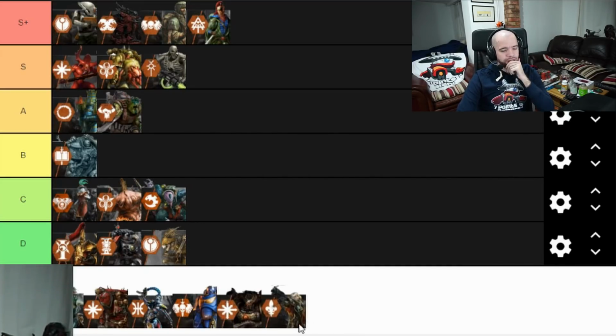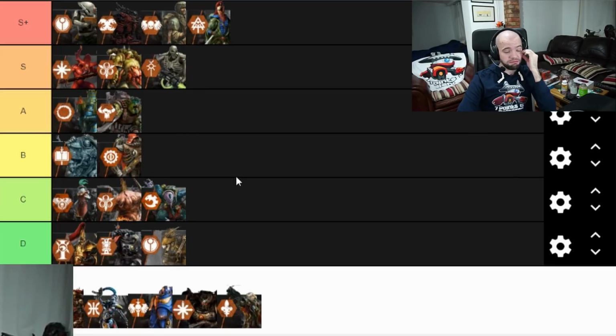I'm putting off doing Sisters until the end because I haven't played them. Admech. We need to place Admech. I've only got one faction on B. I think Admech might be on B.